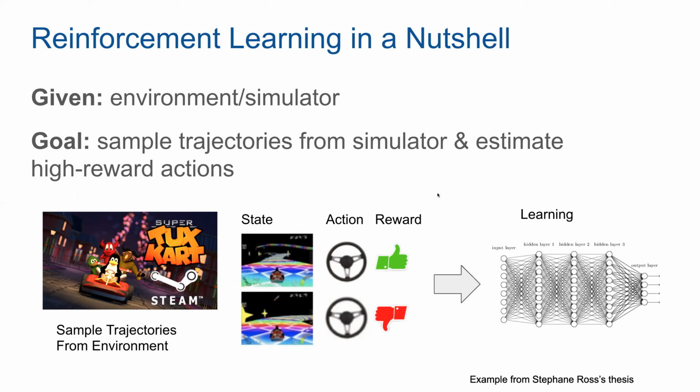One thing to note is that the policy or the agent is doing both the data collection and the learning. So the learning algorithm is both figuring out how to collect the data and how to learn from the data that it collected itself, whereas in supervised learning, the data is given to you exogenously, typically assumed to be sampled IID from some generating distribution that is outside of the control of the agent.